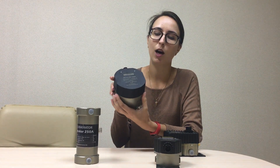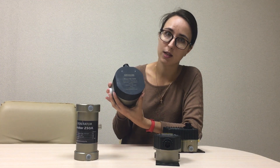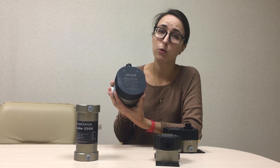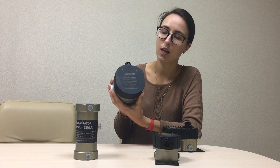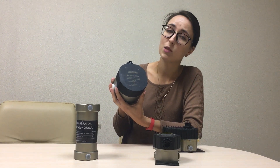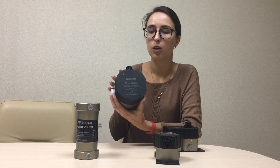I would also like to pay special attention to this large model — it is our quite new version of fuel flow meter. As you can see, it has the maximum consumption out of these three. By the way, we have models with consumptions of 100, 215, and 500 liters per hour, while this one's maximum consumption is 1,500 liters per hour. You should use it for the marine industry, where consumption is really high.